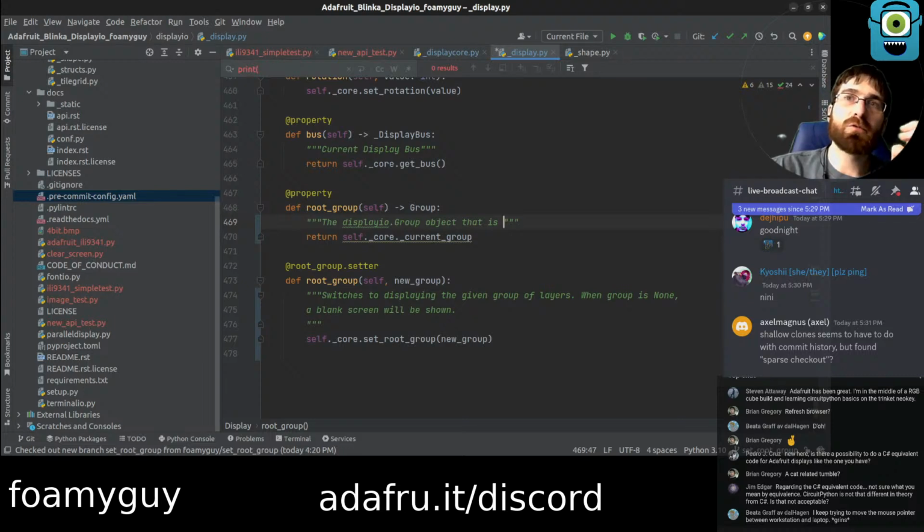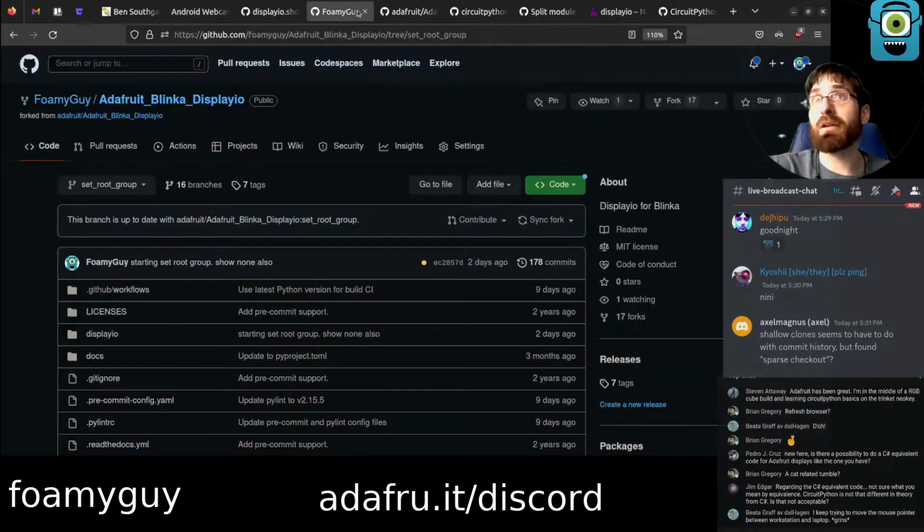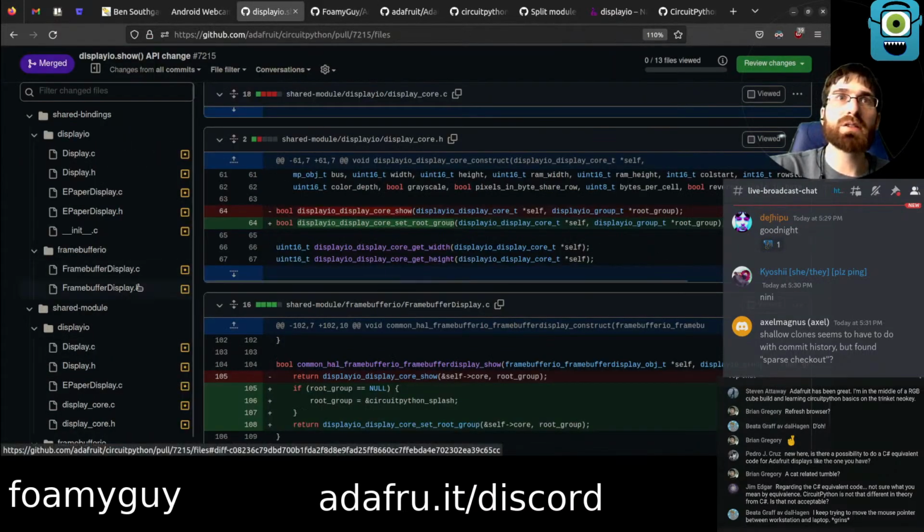The display group object that... showing. Oh, I'm trying to think of the right way to word this. Let's look at the core. Why do I need to think of a way to word this? Theoretically we already did when we did the core. This would be shared bindings.